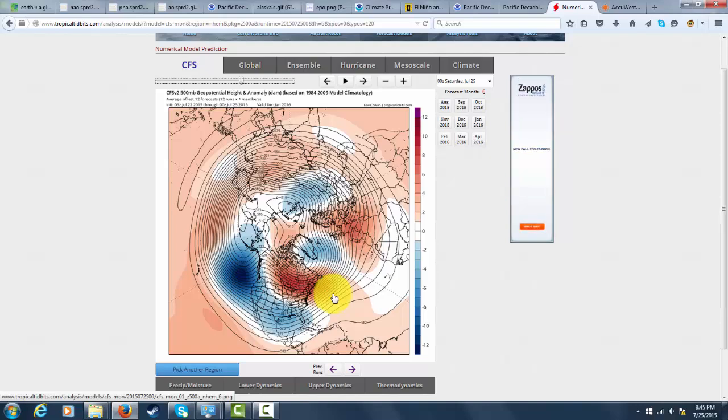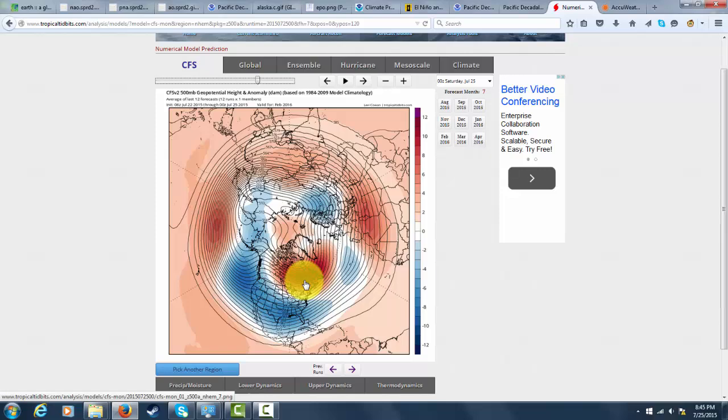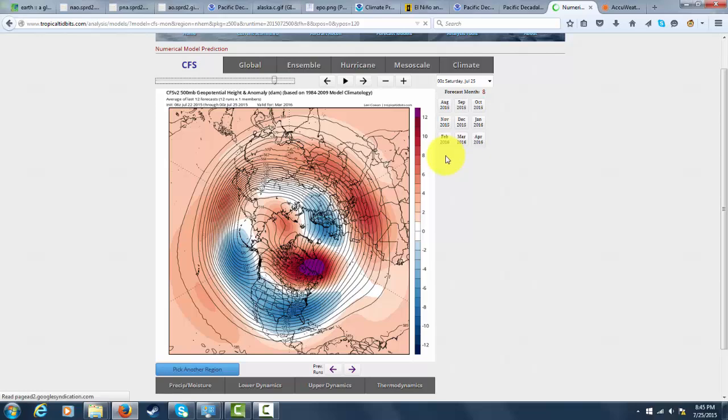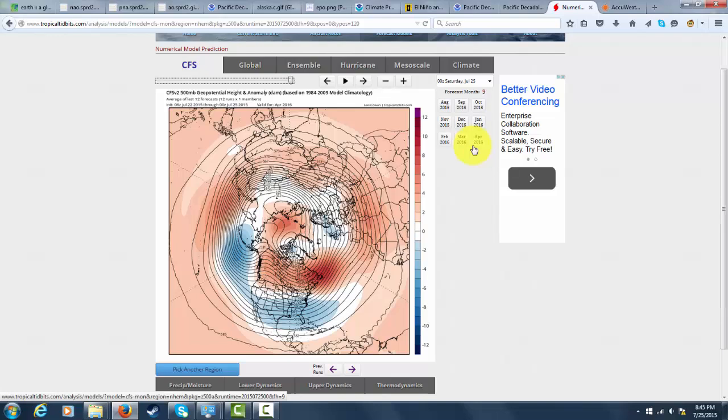Now, even though the CFS is outputting all these really warm anomalies in the east, I mean, look at that. Newfoundland, Labrador, Quebec, Ontario, into Manitoba, very, very warm. But the thing that makes me a little bit leery on the CFS's output is I think it's kind of downplaying the PDO. PDO is very, very positive. I do not expect the anomalies to be that warm due to the current PDO phase.